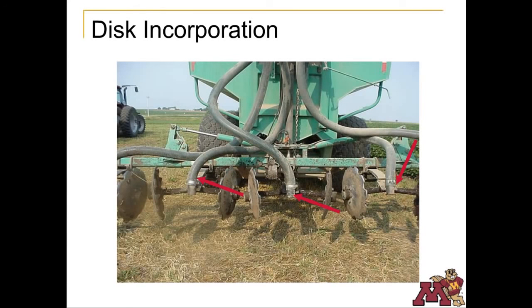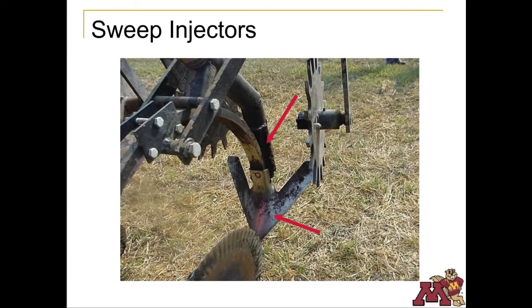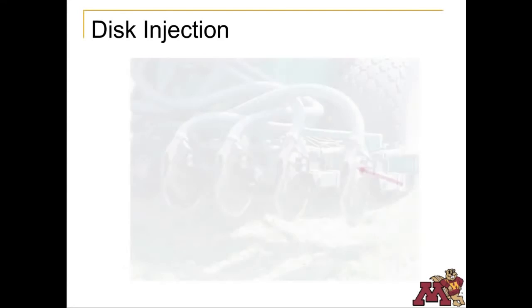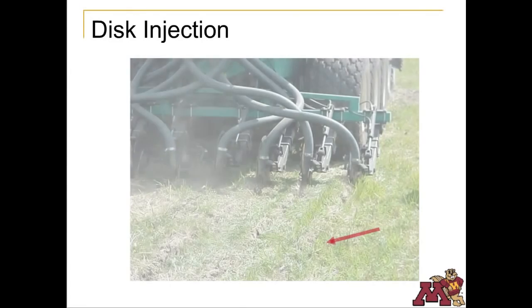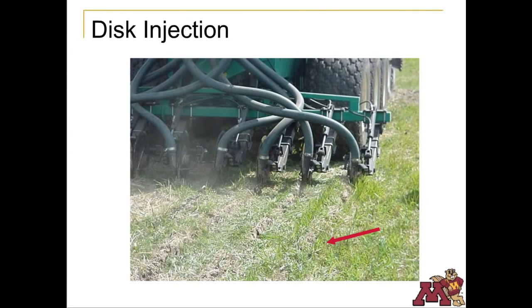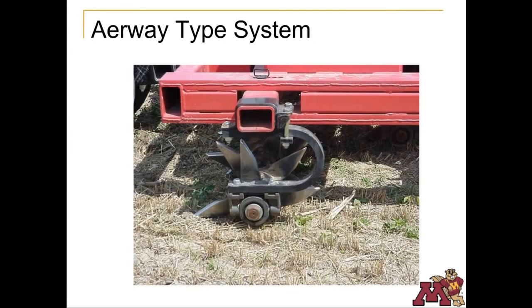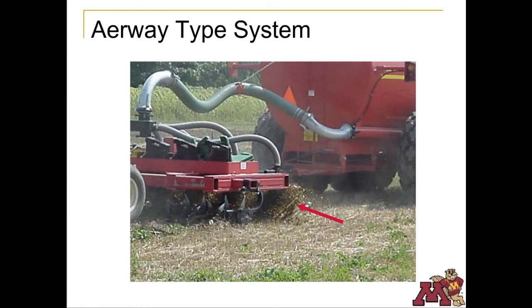With a disk incorporation applicator, the manure is pumped onto the surface and immediately covered — the disks then fold soil over it. Manure can also be immediately incorporated or injected straight into the ground with a sweep injector. The V-shaped tool cuts a 6-inch deep trench where the manure is pumped, after which disks behind the sweep close it up again. There is also a similar injection system with disks used to create the trench. If working properly, these systems leave little or no manure on the surface. Another type of system pushes tines into the ground to make shallow holes; manure is applied on the ground in front of the tines — a low-impact method of fertilizing alfalfa in pasture. While not really incorporating the manure, the tines do create shallow holes that act as a repository for the manure.